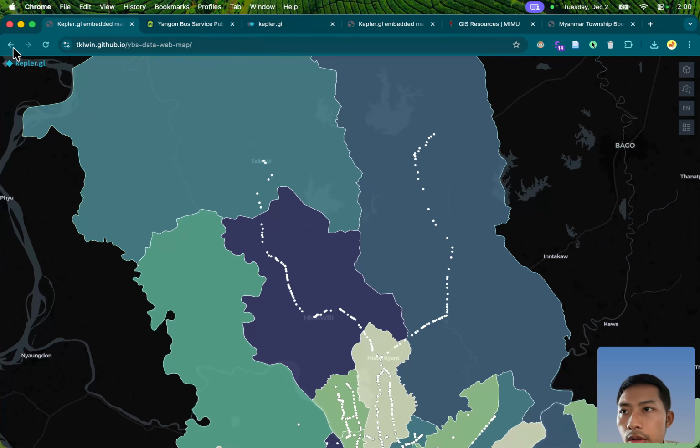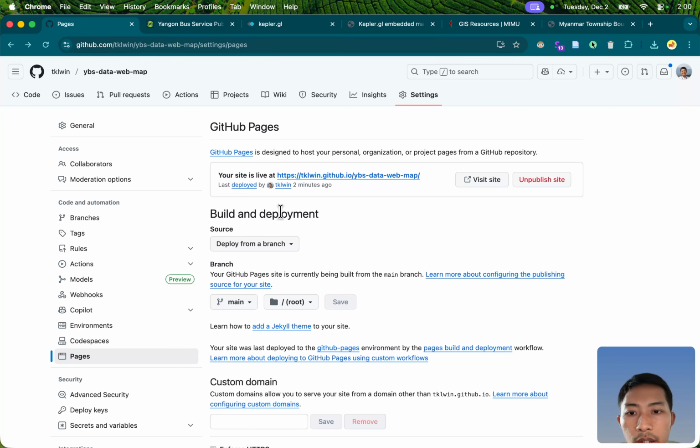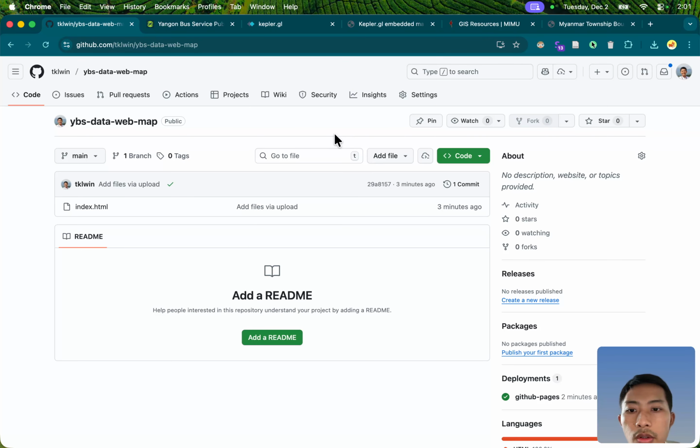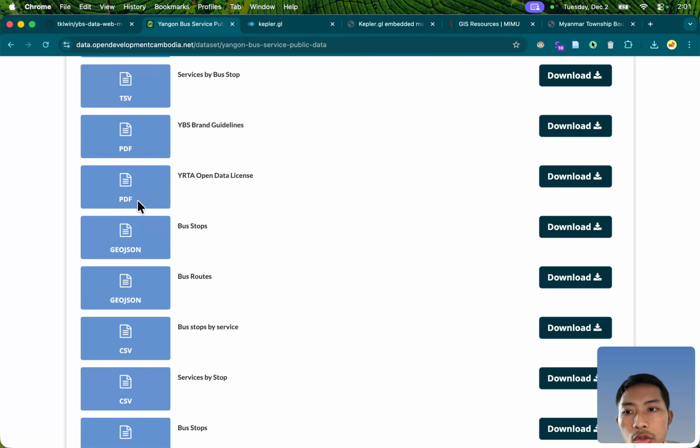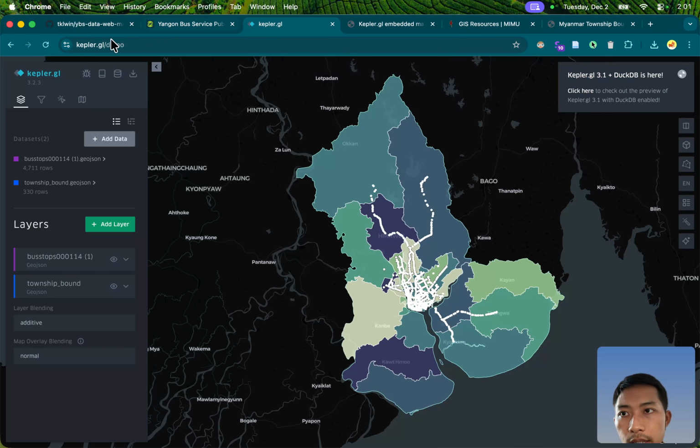Okay, now our web map deployment is ready. So that's all. For a summary, what you actually need is geospatial data like GeoJSON or CSV or other formats supported by Kepler.gl.